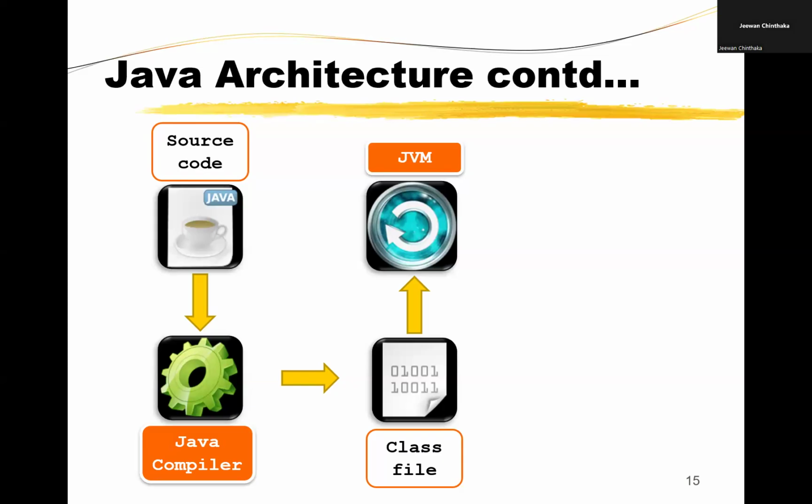Thereafter, Java introduced this Java Virtual Machine, so you don't have to write the code according to the particular processor. What Java did was, regardless of the processor and regardless of the operating system, you install the Java Virtual Machine. Therefore, if you are installing Java, that means you are installing the Java Virtual Machine.